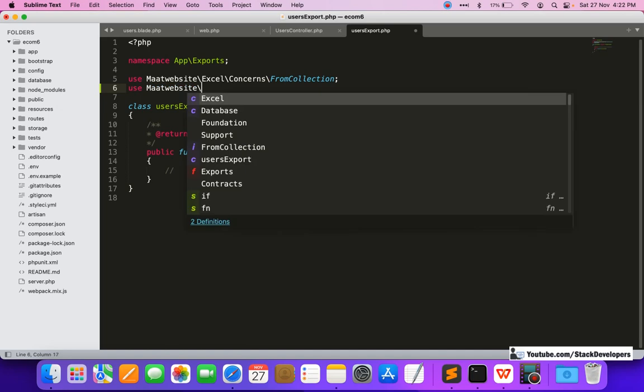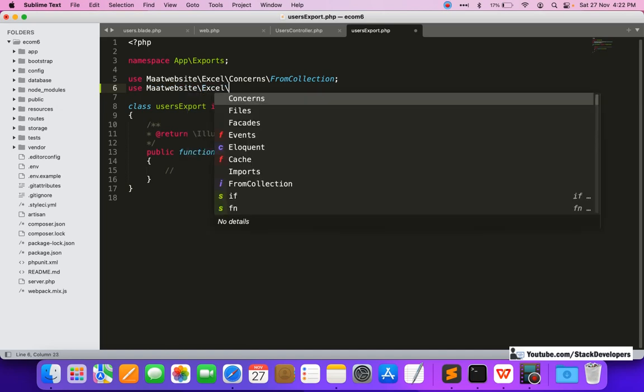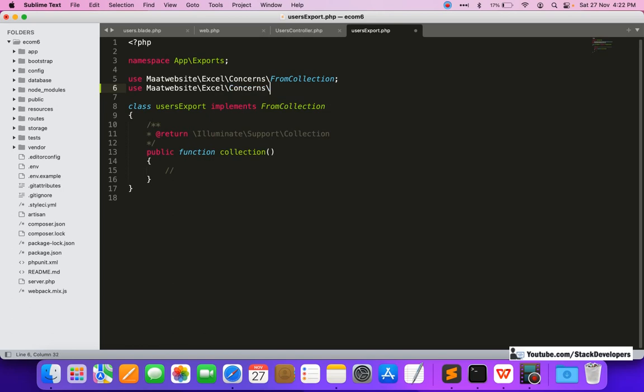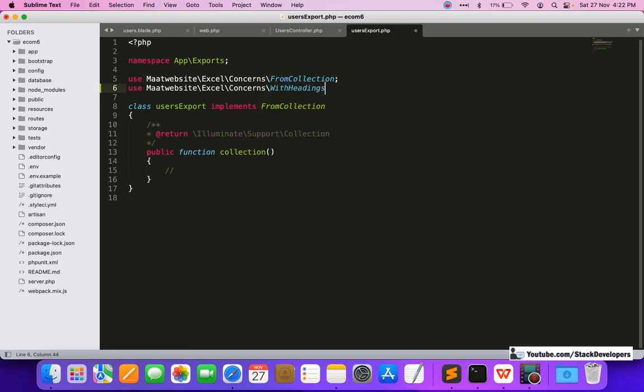Maatwebsite Excel Concerns WithHeadings, for the heading of the rows, okay. So this one is also required. And now class UserExport implements, here we are going to add WithHeadings and FromCollection, okay. And after that, here in collection we are going to add the code.